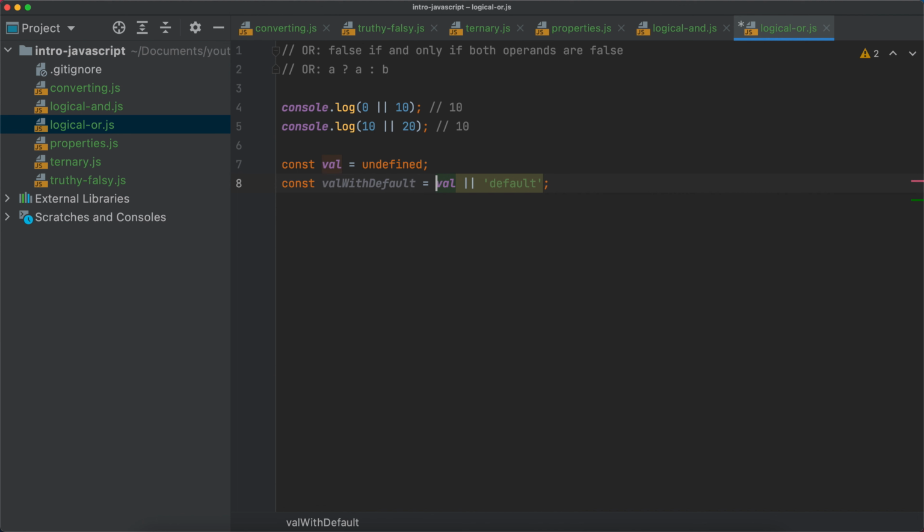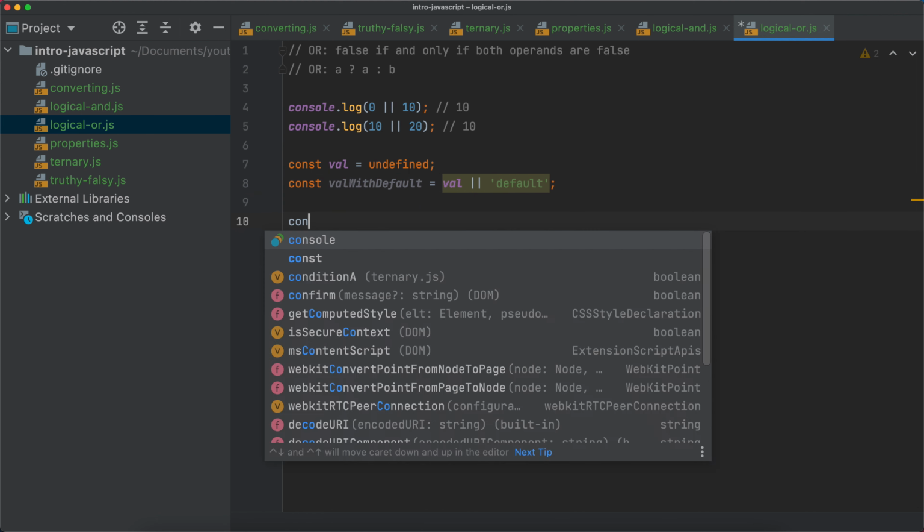And the idea here is that because of JavaScript's value preservation property, we will have a look at the first element. If the first operand, if the left side is a truthy value, it is going to return that value. Otherwise, it's going to return whatever value is on the right side. And because it keeps the value, it does not convert it into its Boolean equivalent, then we can use the OR operation to actually set a default to a certain value. Let's say we are not sure whether this value is going to be populated or not. So we want to be on the safe side in our program and define a default value for this variable.